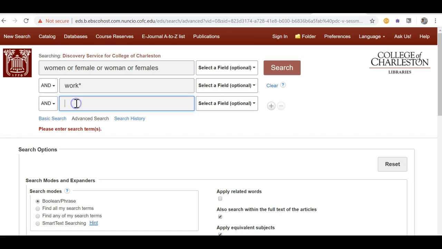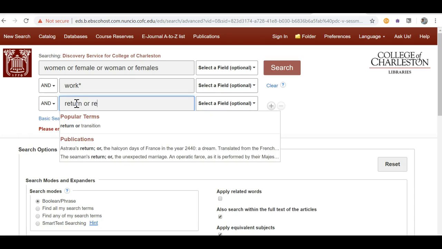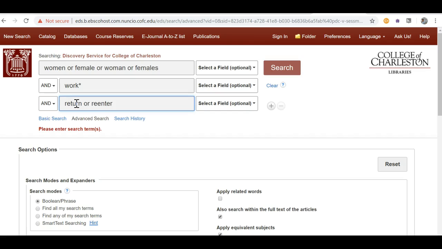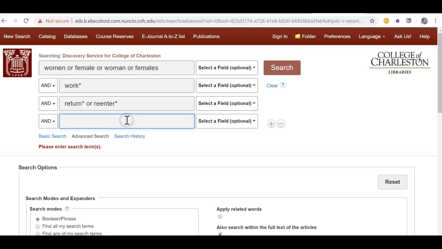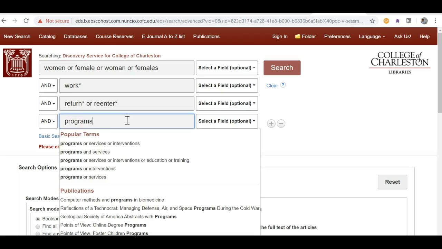Okay, and then they're returning to work or re-entering. So we can put asterisks here too. So this will get returning, returner, re-enter, re-entering. And then here we want to add another box for programs.